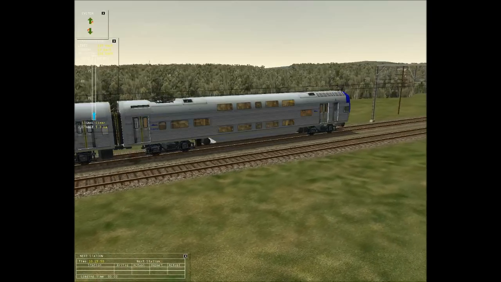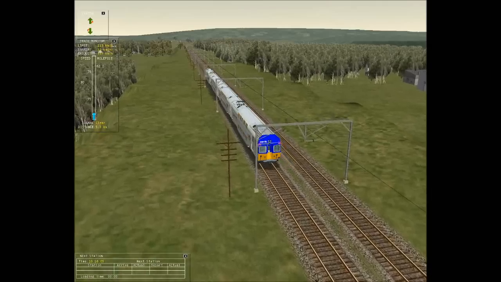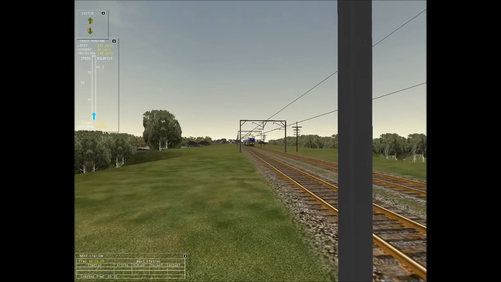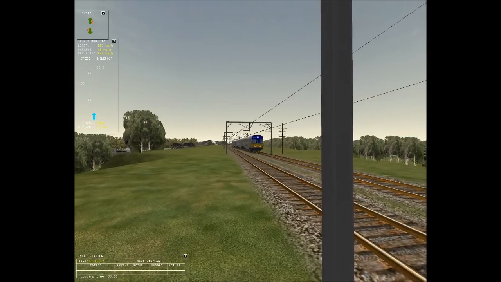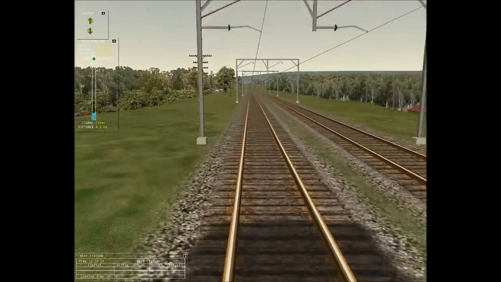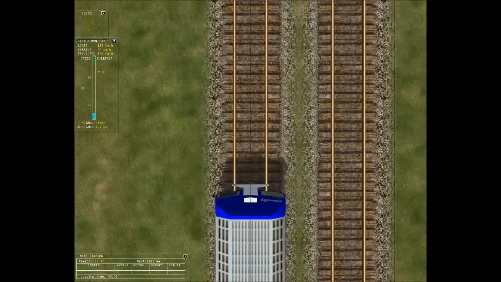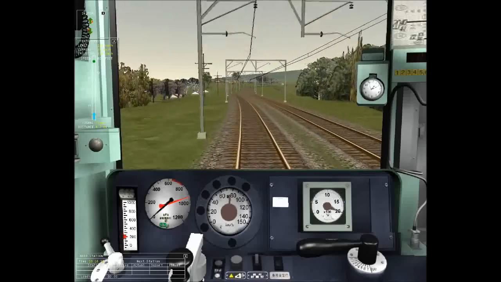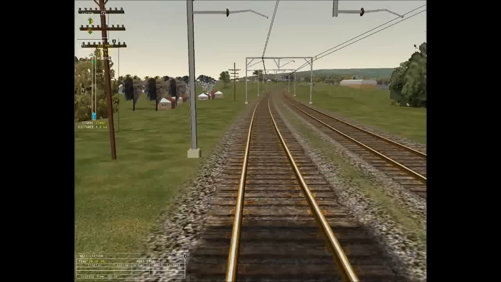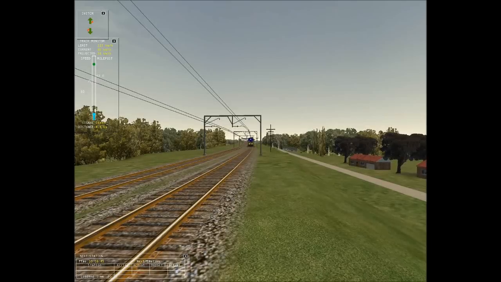So that's the view of our train along. It's another view. That's a view of the train coming towards us. And I can actually get a passenger view there, showing what the passenger inside the train would see. Okay. Is your trackside camera view.